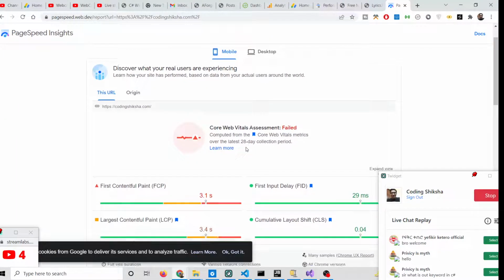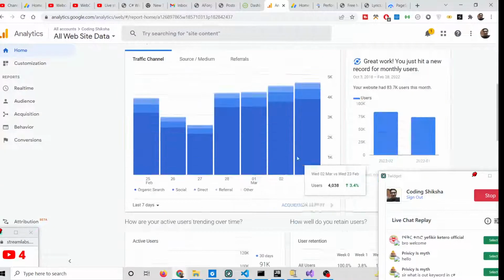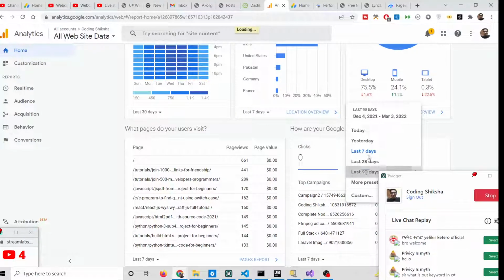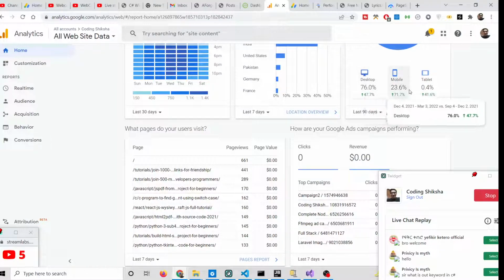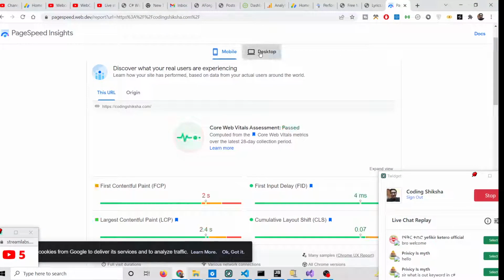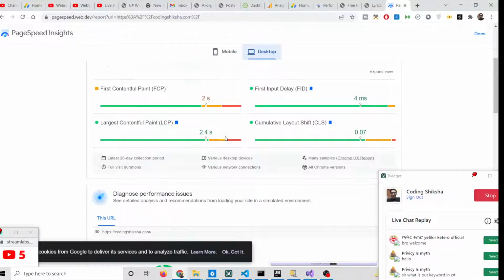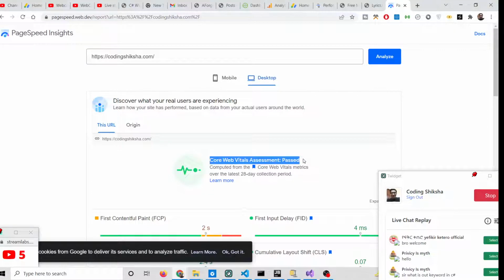You can see the majority of the traffic comes from desktop here. I can also prove this: you can see almost 75% traffic, and if I take the last 90 days, you will see 76%. So I need to optimize my website for desktop. On desktop, you will see I'm getting a score of 96 and Core Web Vitals is passed.